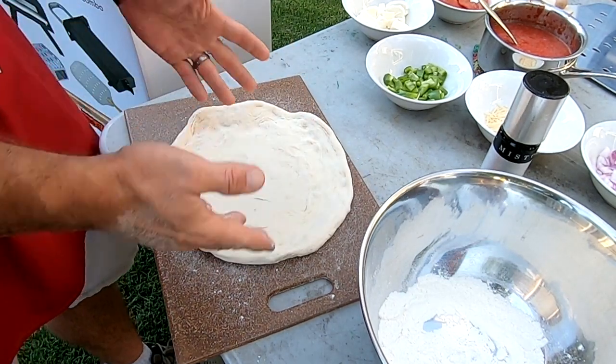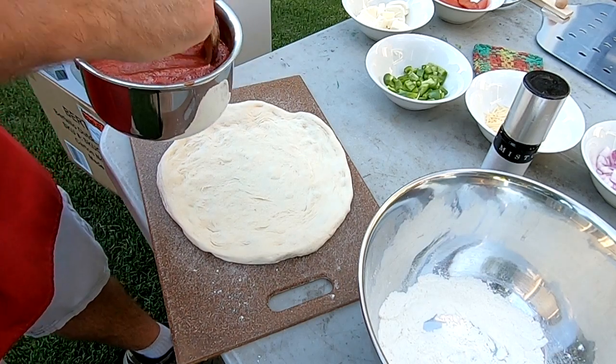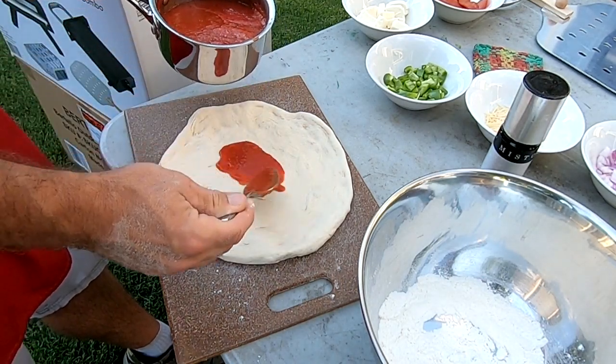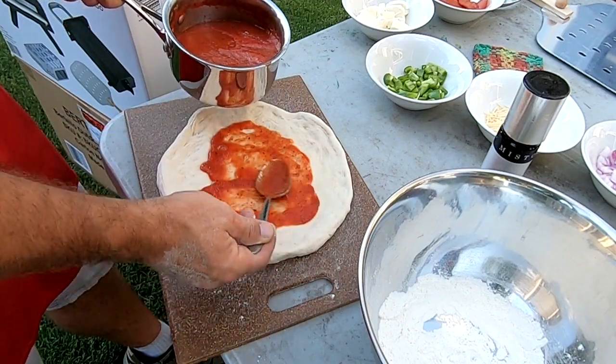All right, so now we need some sauce. And I know what you're thinking, and no, this table is just stained. It's not dirty. I cleaned it.